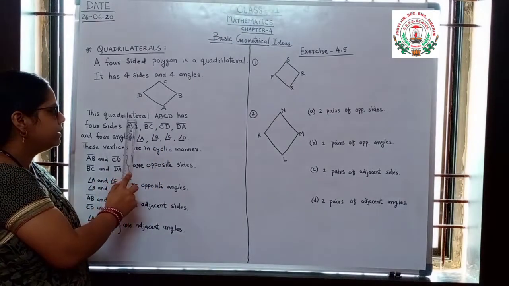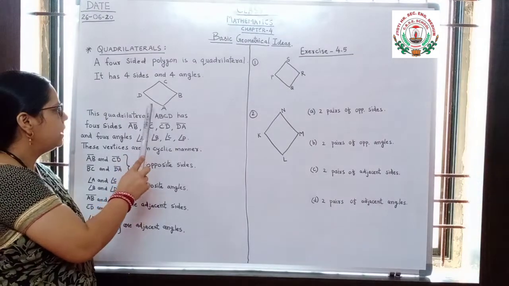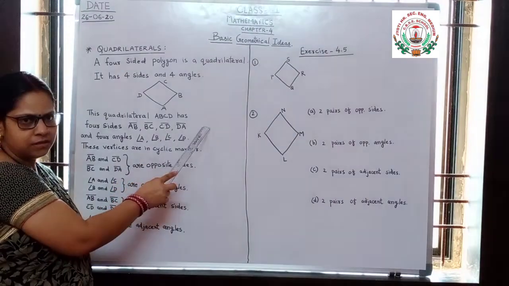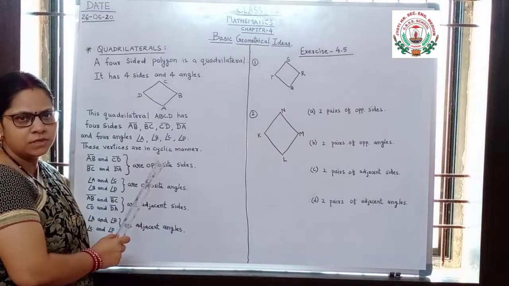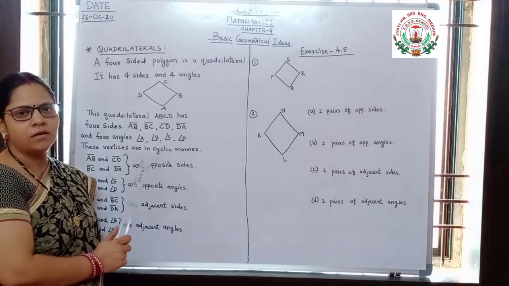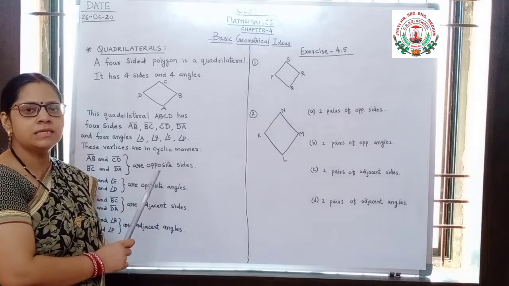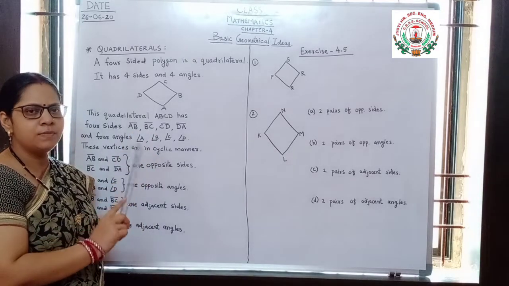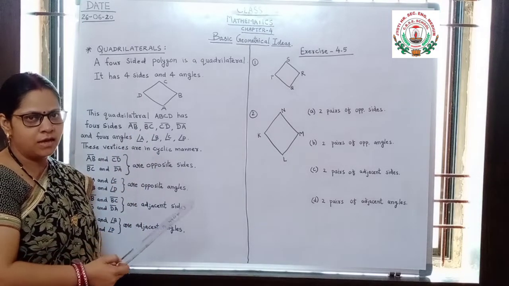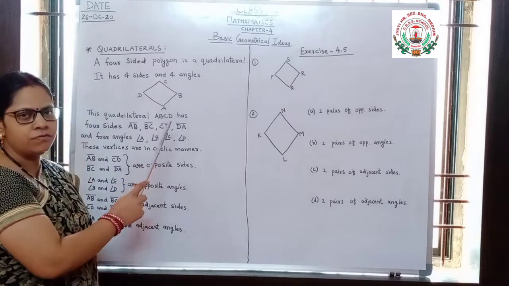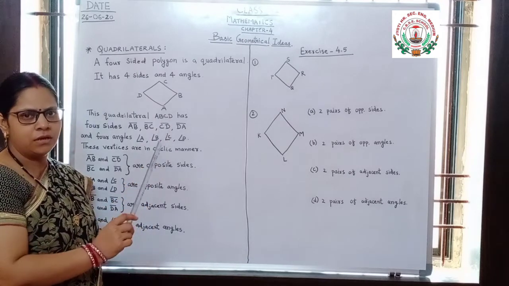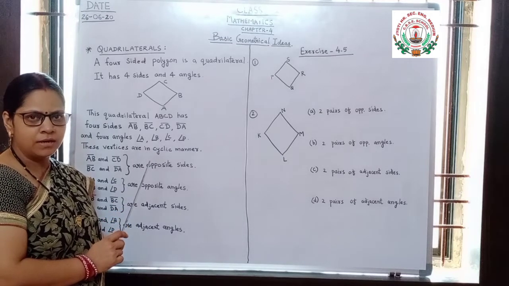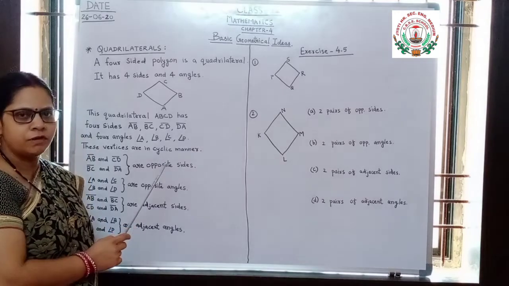So this quadrilateral, the name we have given it is A, B, C, D. So this quadrilateral ABCD will have the naming in the cyclic order. Cyclic order means in line, like ABCD is coming regularly in the alphabets. If you are using PQRS, it will be in line. Or else KLMN, like that. In cyclic order only we will be having.